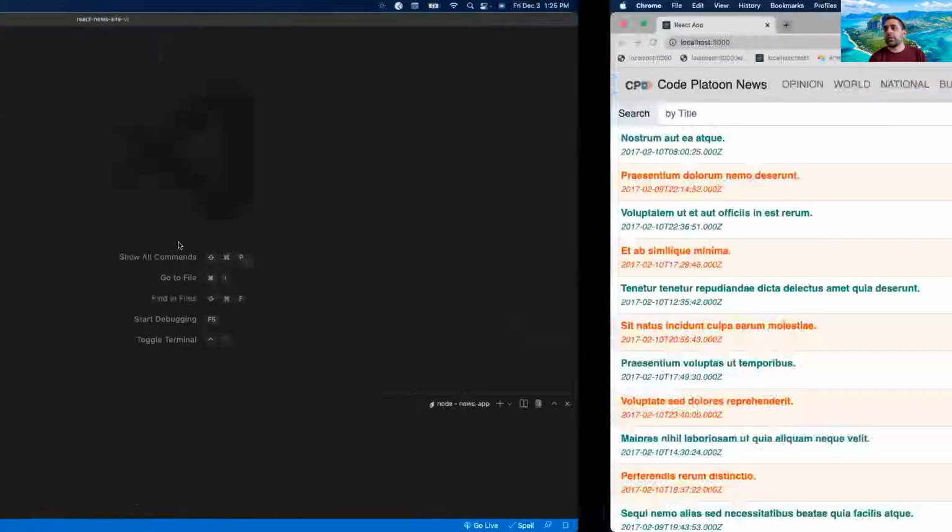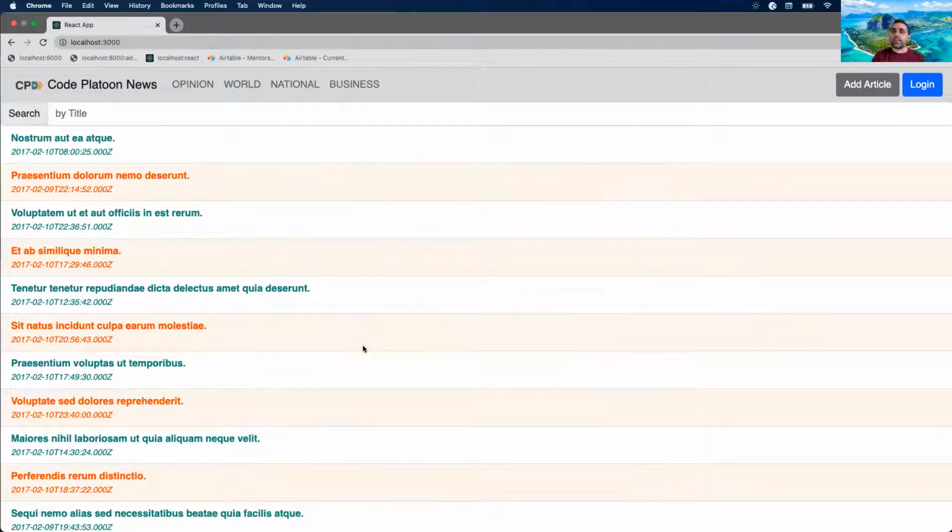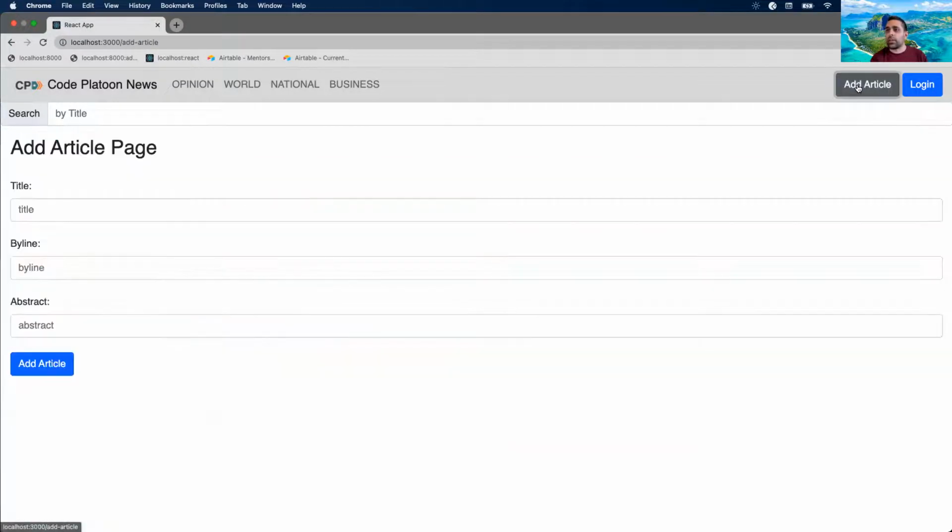All right, so let's take a look at our app to make sure we are familiar with what we added in new site 5. If you recall, we added an add article button, and that should take us to the add article page. If I click on that, we should have a page that looks similar to this, where we can add a title, byline, abstract, click add article, and that should make a post request to the server. If you remember, post requests are used for creating resources on the server end, whereas get requests are just requesting resources, usually just HTML pages. So yeah, when I hit add article, that should add an article. We'll test that out. It's actually probably not going to work, but I just remember.